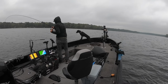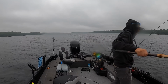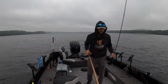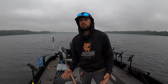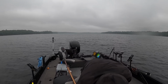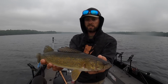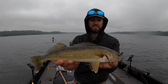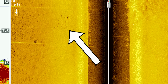Well, you guys saw me just flying down that edge on side imaging. Saw a little pod. I mean, real questionable with the big motor. Pitched back, fish on. In some of these smaller lakes where you might not be dealing with an absolute pile of fish, one of the best things you can do is cover a lot of water, because you're not gonna see 50 fish on a spot and end up sitting there all day. That doesn't really exist. You're fishing for a lot of fish like this, potted up in pods of 3 to 5 fish that look something like this in your side imaging. And that is a super effective way to fish.